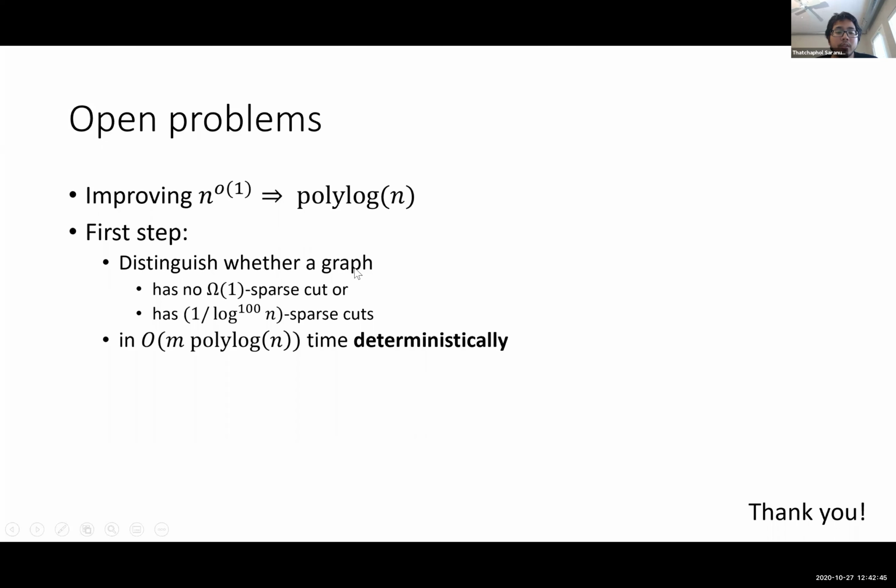You just need to distinguish whether this graph has no Omega(1)-sparse cut at all, so it's a great expander, or it has a very sparse cut, like a 1 over log to the 100 sparse cut. So the gap is a large polylog. Can you distinguish these two cases in m polylog time deterministically? This is not known. It would be great if you can do it. Thanks a lot.